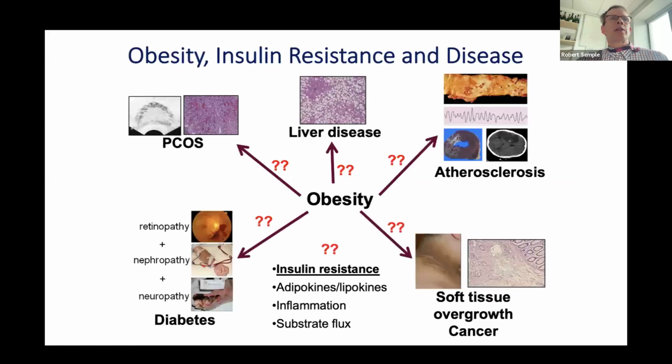Now, just to remind you, I often start off my talks with this slide to say that look, we all care very much about obesity, partly because of its mechanical complications, but to a large extent because of its other complications. Its association with diabetes and microvascular disease, its association with progressive liver disease, its association with atherosclerosis, cancer. You would have seen the CRUK adverts. It's the second most common environmental factor driving cancer, and subfertility and reproductive dysfunction.